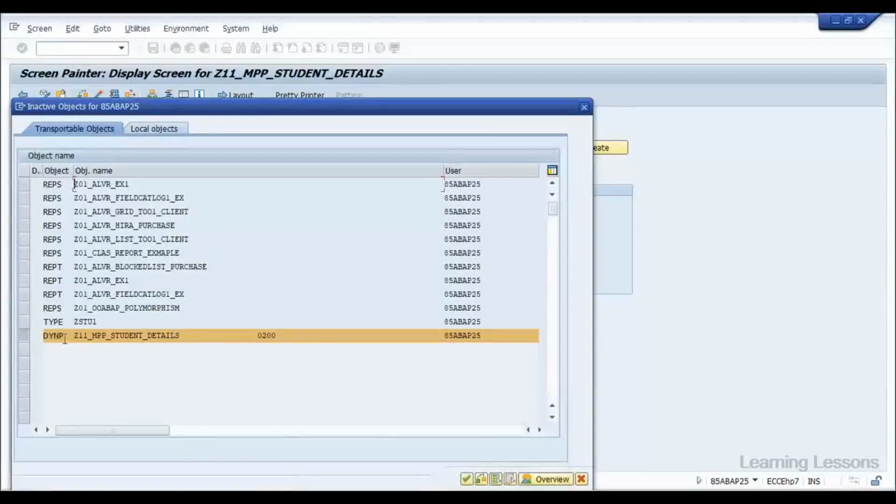Yeah, this pop-up will come whenever you click on activate. DYNP, Dynpro number.